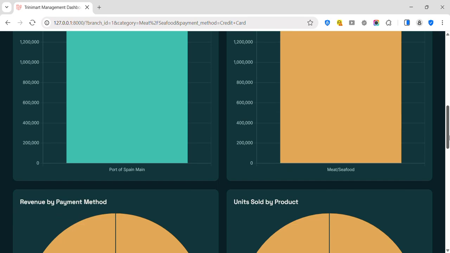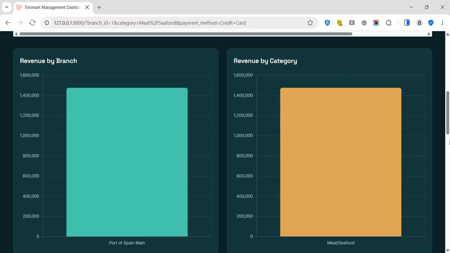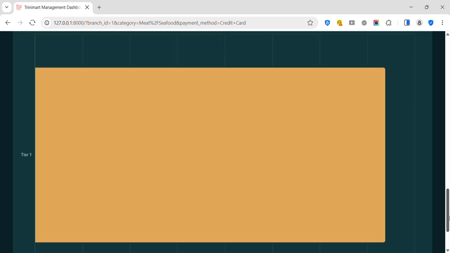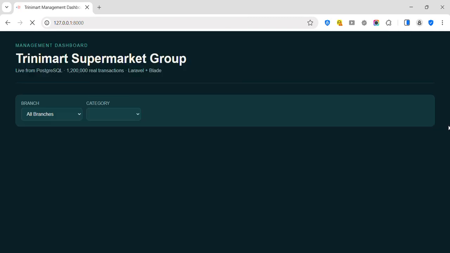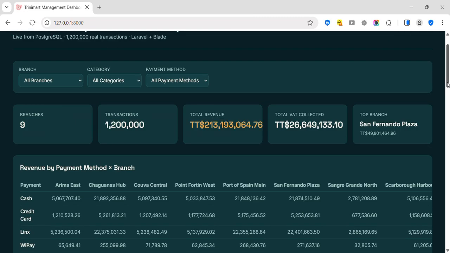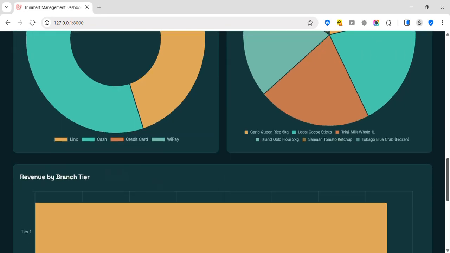Right, so seafood is pulling quite a lot, and as it's just one branch, we don't expect much in the charts, so we revert back to normal. Okay, it's taking a bit longer than usual. Okay, so you see all the charts are different.